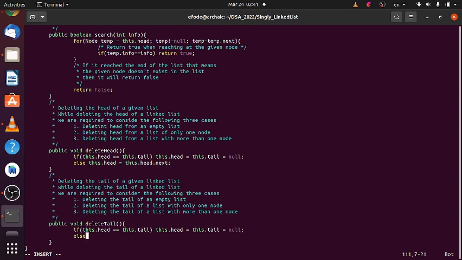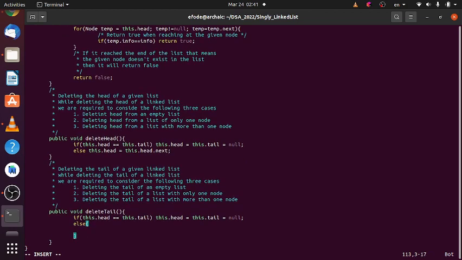Deleting that node means deleting the tail, and that will make the list empty.